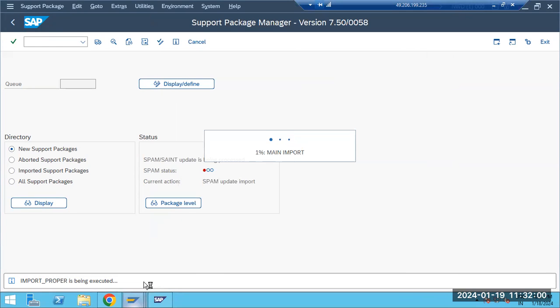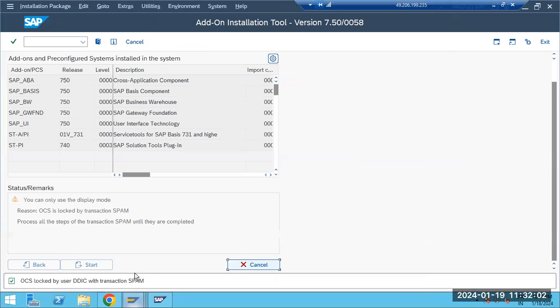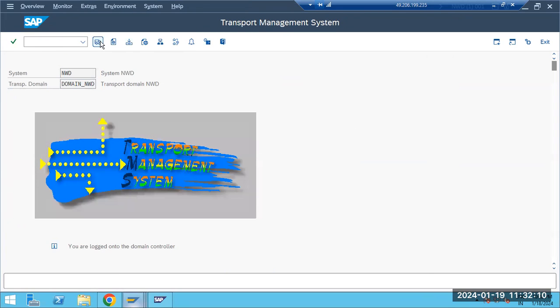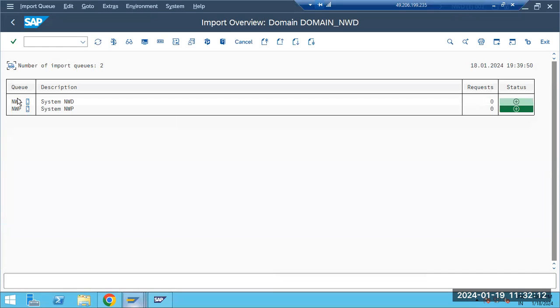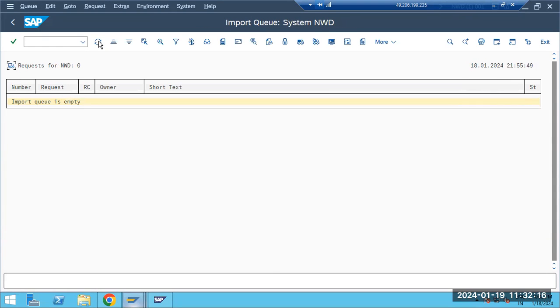The main import is running. Main import means what it will do? It will create a transport request actually. It will create one transport request, and that request will be imported. That's it. Let me see.